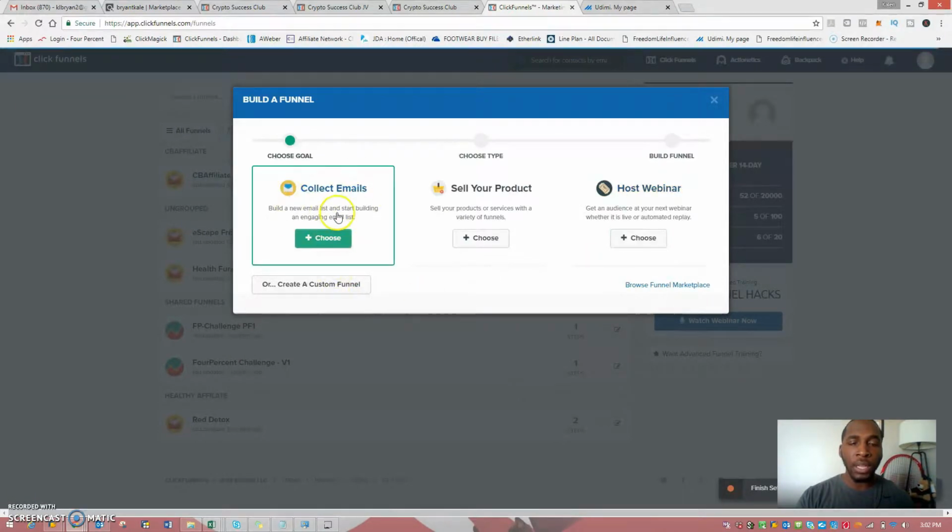Create a new funnel, and the whole purpose of us putting a funnel before the sales offer is so that we can collect that person's, or our traffic's, name, and then we can also collect that person's email address. Because when you hear people say the money is in the list, the money is in the list. I'm telling you, if you can build your email list, you can just send them content and send them value, and then sometimes promote a product here or recommend a program here or there. Okay, but you want to get their email address and then start sending them videos, sending them blogs, sending them articles on how they can make money online or whatever category or niche that you're in.